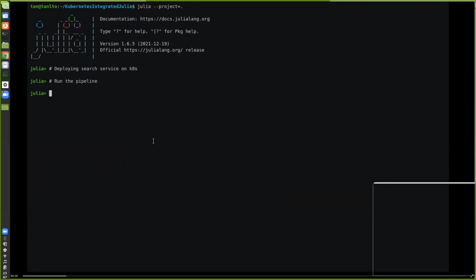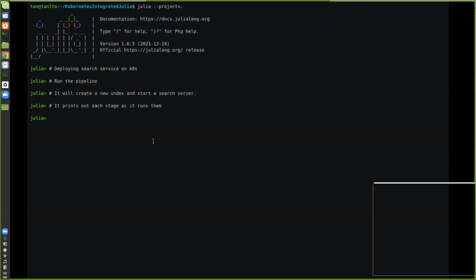The first time it runs, it's going to download everything, do the indexing, and bring up the search server. And as it goes through the stages, it's going to print each stage. So keep a note of how it progresses through the stages.